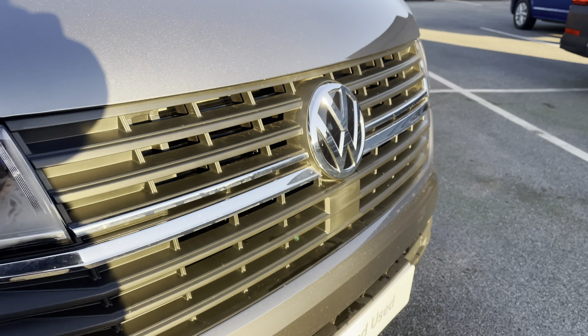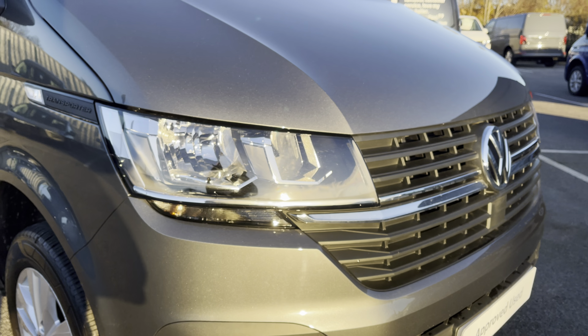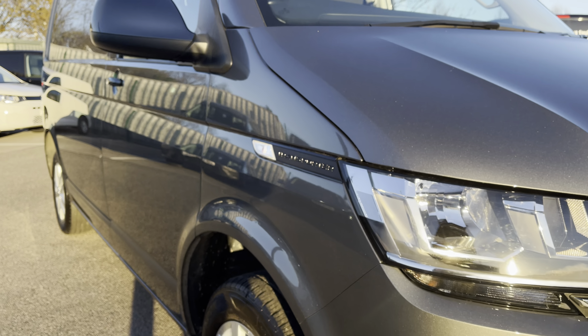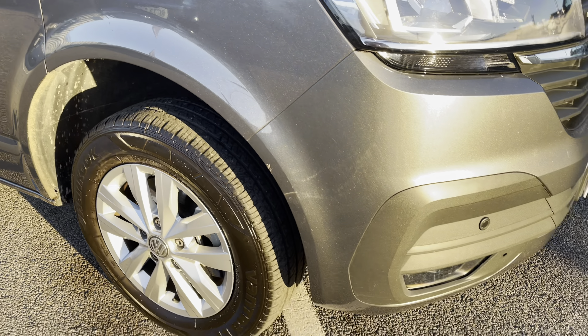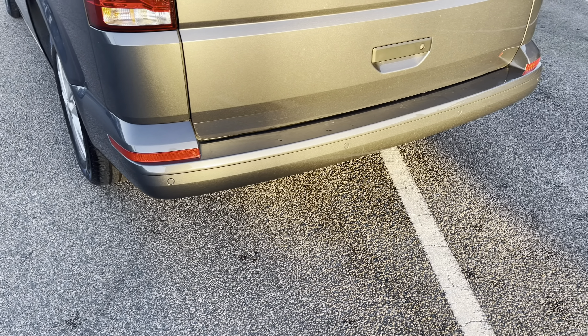The first thing you'll notice in the centre of the vehicle is that stunning Volkswagen badge, along with your automatic headlights with separate daytime running lights which will keep you visible on the roads at all times. Behind you've got some lovely Transporter detailing as well as your fully electrically operated power folding and heated wing mirrors. And you'll benefit from parking sensors dotted along the front and the rear bumper for easy and safe manoeuvring.